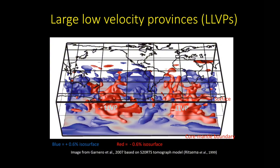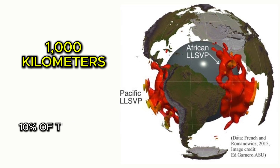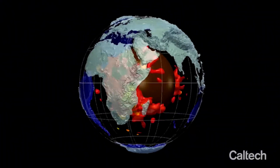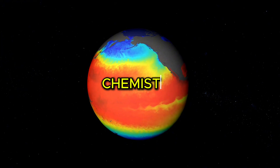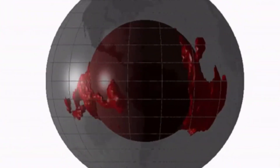These strange structures are each around 1,000 kilometers thick, and together they cover nearly 10% of the Earth's surface area. They're called Low-Velocity Zones because seismic waves — those vibrations created by earthquakes — slow down when they pass through them. That tells us something's different down there. Maybe it's temperature, maybe it's density, maybe it's chemistry, or maybe it's alien rock from a long-lost planet. So what exactly are these blobs made of, and how did they end up buried in our planet's mantle? Those are the questions scientists have been trying to answer for decades, and that's where this new theory takes things to a whole new level.